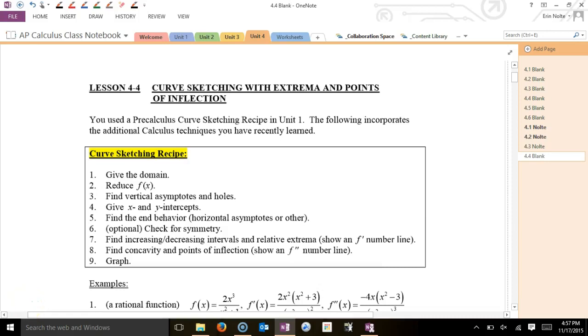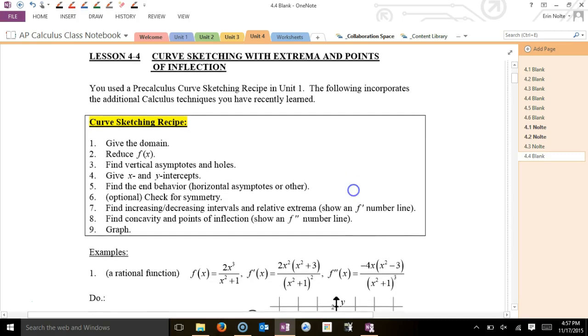All right, so 4 is curve sketching with extremas. We are going to use the idea of concave up and concave down to find maximums and minimums, and with those, inflection points become more accurate with our graphs. Here are some basic steps for finding accurate pieces of a graph.